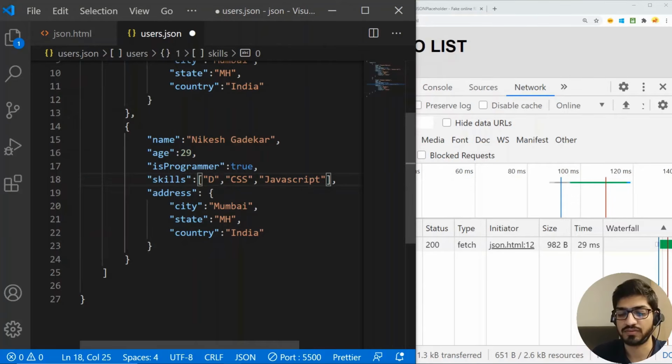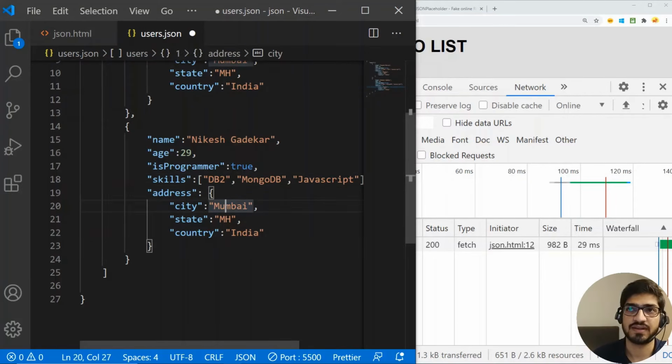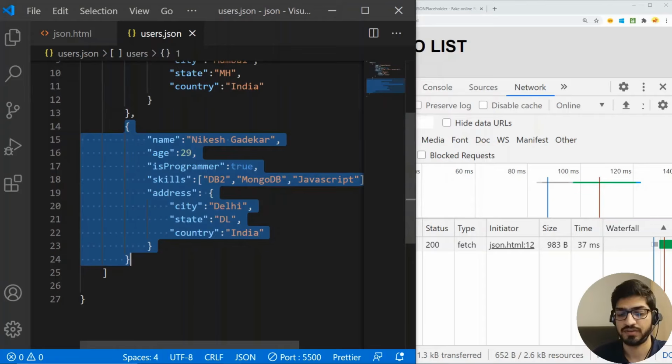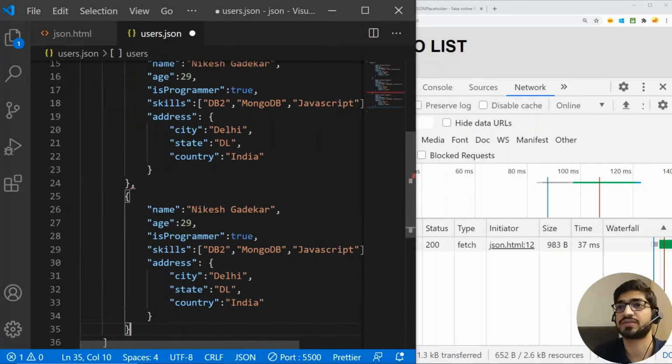So I'm going to put DB2, and here I'm going to put MongoDB and JavaScript, and he lives in Delhi, and this will become DL, and it's India. And let me add one more user. So we will have three users, and this will become Amit, and this will become Dubey, and I will change the age to 32.